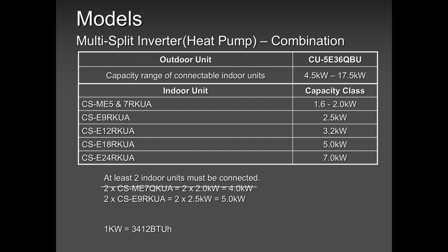Now you are shocked. What happened? Oh, Paul told me to put two indoor units, so I'm putting two indoor units. Oh, you forgot that I also mentioned that you need to respect the minimum and maximum. So please keep in mind that no matter what we tell you, you have to make sure you cover all areas.